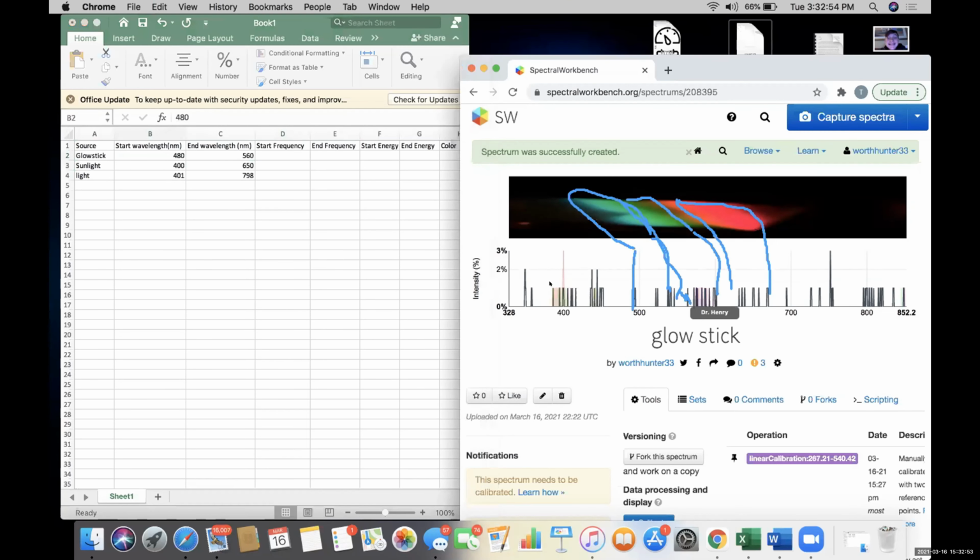Yeah. So scroll over. Don't worry about, no, this is going to be your background, right? All of this is going to be background. So don't worry about that part. So it'd be like right here? Yeah. Where's the color at? The color is right here, right? So you're going to be using that part there. Okay. So 437 to about right over here. Yeah.